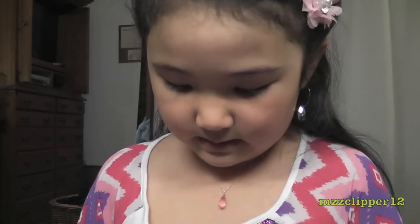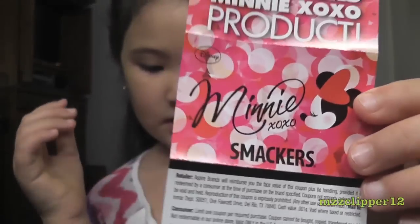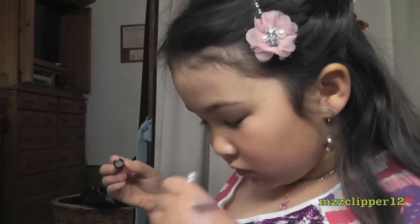Now for the lip glosses. I'm not sure about these because usually the lip Smackers I buy — well, it comes with a little pamphlet showing what you can get. I got this from Target. They came with two lip glosses. Let's see how these are. Oh, they smell good!